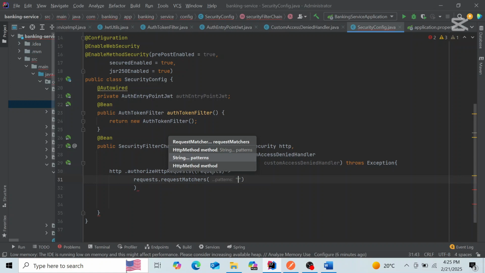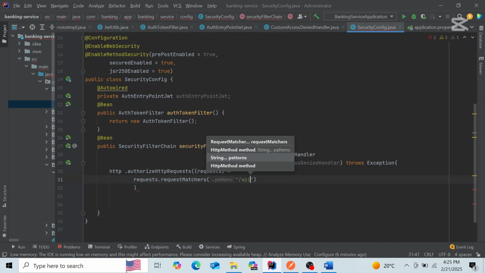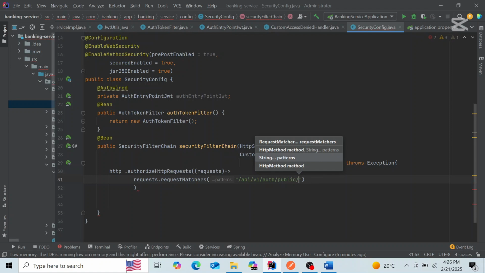For example, it does not make sense that you need to be logged in to log in. It also does not make sense that you need to be logged in to create an account. Therefore, we need to remove such things here. So I will say any path that is from /api/v1/auth/public/ .permitAll.